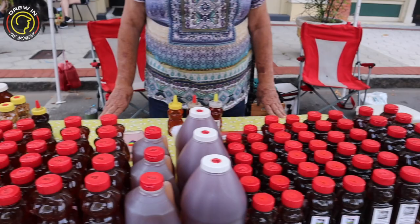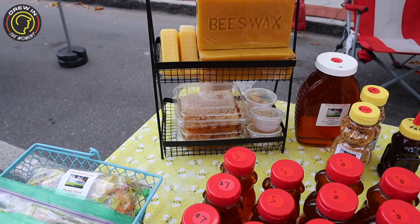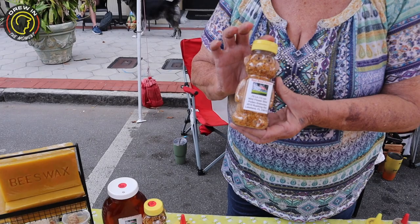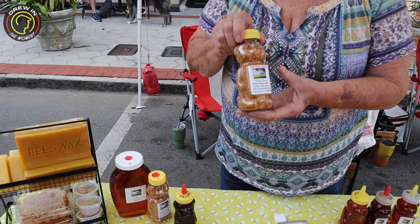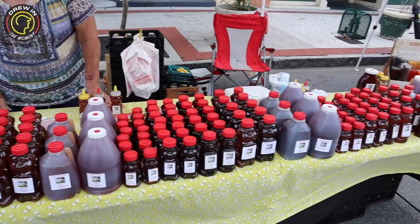Oh, look, they got the beeswax. And I love a good honeycomb. You can't go wrong with a good honeycomb, can you? Oh, isn't that beautiful? That is gorgeous. And what is this? This is bee pollen. It's a superfood. Okay, so what would you use it in? You can sprinkle it on pizza, you can mix it in salad, put it in yogurt. There's lots of different things you could put it in. On pizza, that sounds amazing. You learn something every day. Thank you so much. You have a honey of a day. Hey, have a honey of a day.